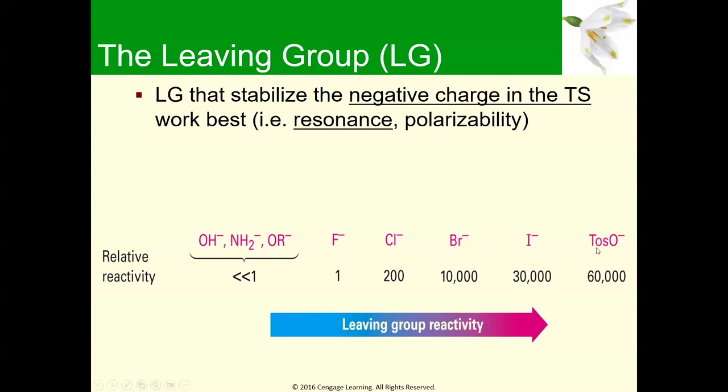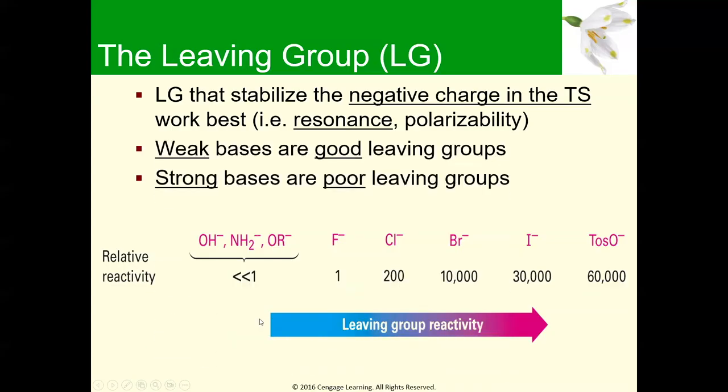So this one, TsO, remember that's tosylate, and the thing there is that it's stabilized by, I don't have the structure in the notes, but it's stabilized by several resonance forms. You can push electrons around and draw several resonance forms, and so it's a really good leaving group. If you want something to leave, somehow convert it into a tosylate, and it will be a good leaving group. Okay, things that are really bad leaving groups are like a hydroxide or an NH2 or a methoxy group, alkoxide group.